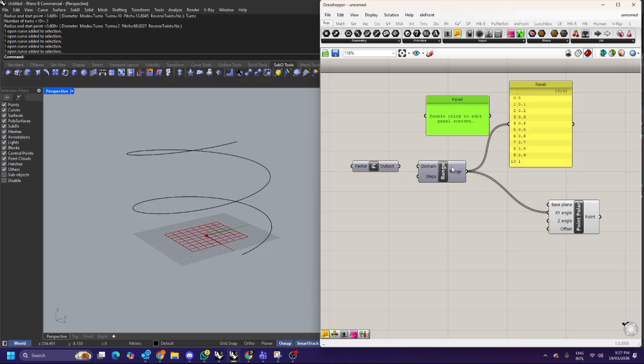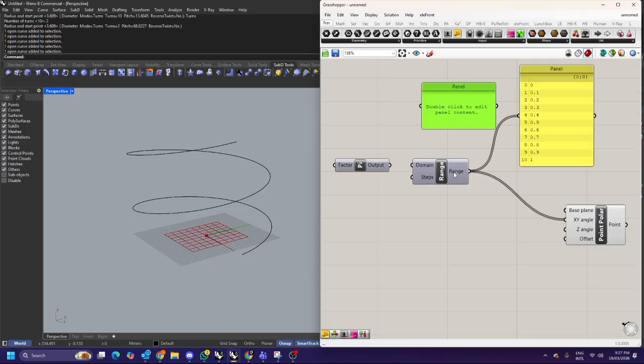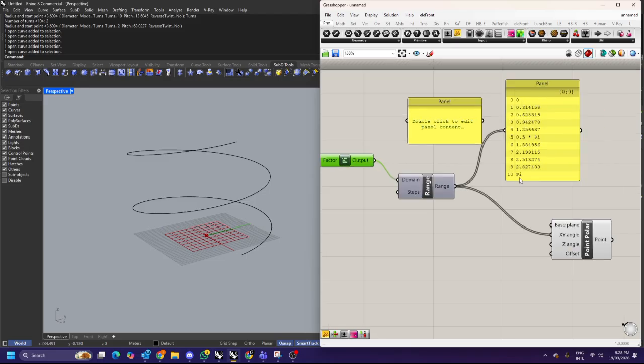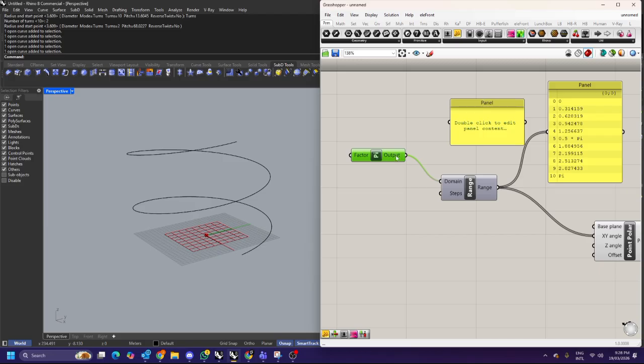Because of this script here, it's a range script. It's just spitting out from 0 to 1, and each step it will divide 0 to 1 by 10, so it should be 0.1 increments. So this is the range, and this is the number of steps. If you put in pi, you start from 0 all the way to 10 to pi. So 10 is always the last value, which in this case will be pi.